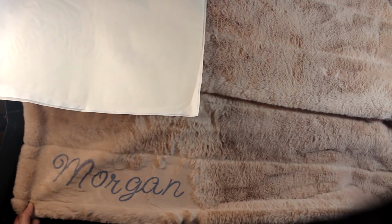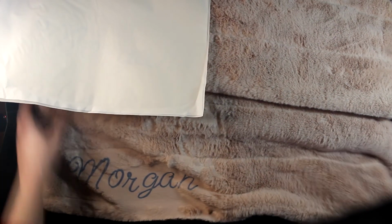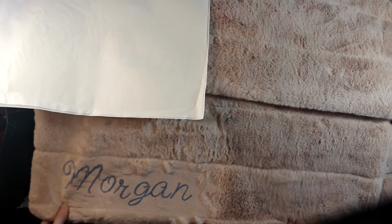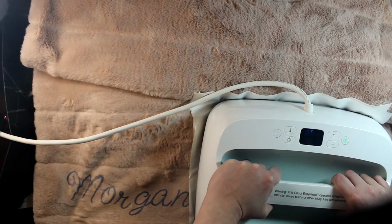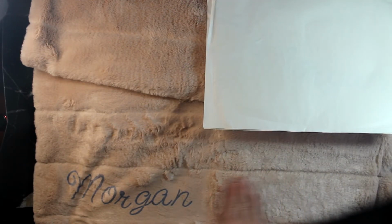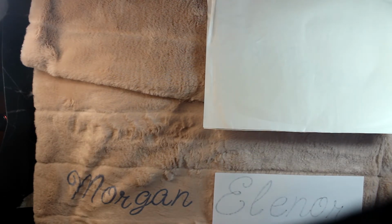And then I repeat this process for the middle name. I just have to shift over my heat press mat and preheat it like I did before. And put the middle name down. And we're good to go.